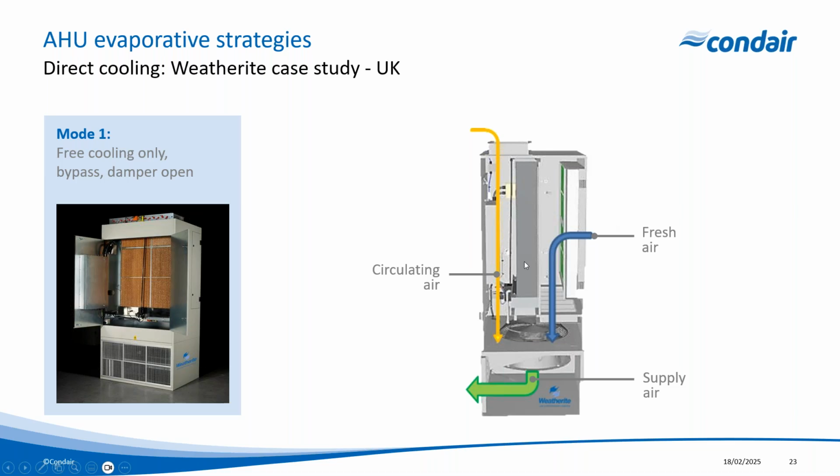On the right side, we've got our fresh air supply coming from the rear of the unit. That's going through a set of filters. And then on the bottom here, we have the bypass damper. So when cooling demand can be satisfied with circulating air, fresh air, or a combination of the two, they can mix in the supply air section at the bottom of the unit and be supplied to the space. So if you look at the photo on the left side, you can see the supply air grill just on the bottom of the unit.